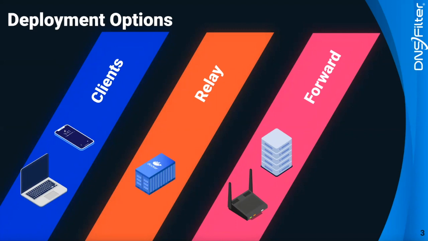The final layer you can see here on the left is the roaming client. DNSFilter has roaming clients for Windows, Mac OS, iOS, Android, and Chromebook. So this gives you offsite protection and filtering and reporting granularity down to the device and user level. Again, these layers can be mixed and matched depending on your filtering or reporting needs. And in the course of this video, we'll cover how to decide when and where you would use these various options. So let's actually get started with that.